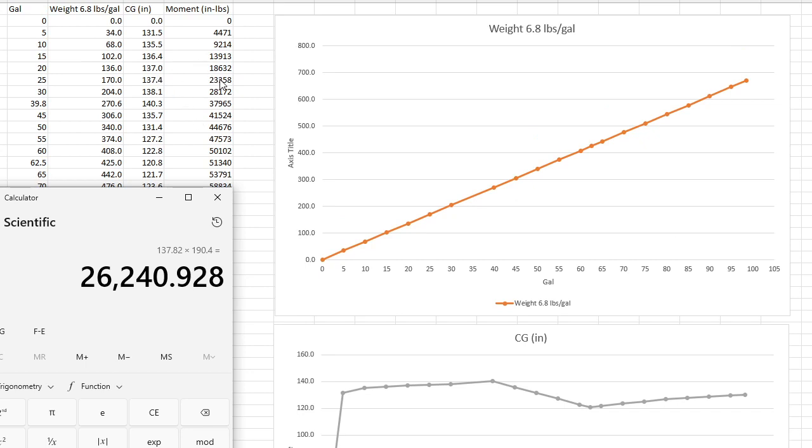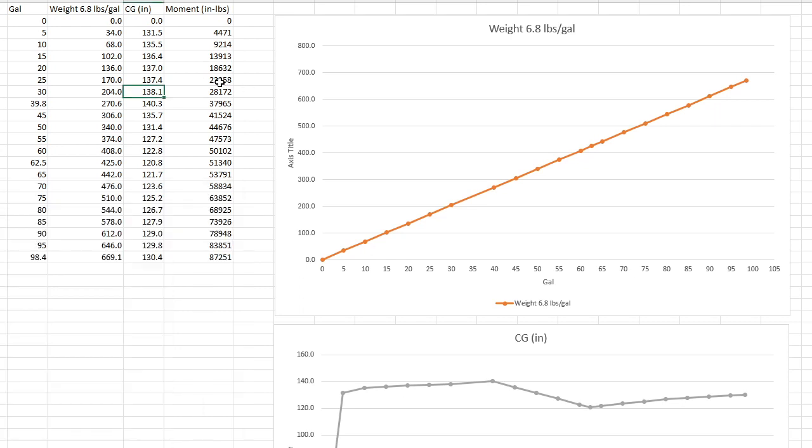I don't know why. There may be a good reason why AFT say to calculate it, but the answer is going to be within like 0.01% anyway if you just do it this way. And so maybe you just want to get the moment. Maybe you don't actually care about the center of gravity and weight, but maybe not.